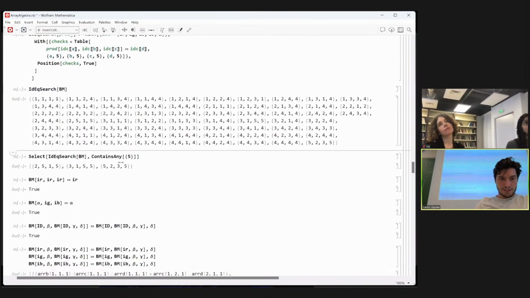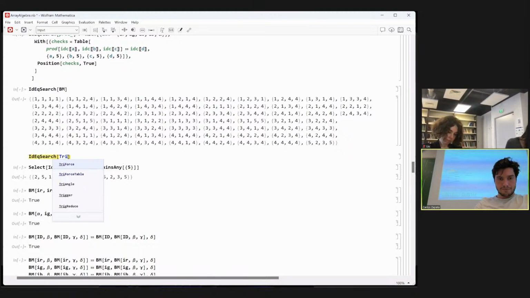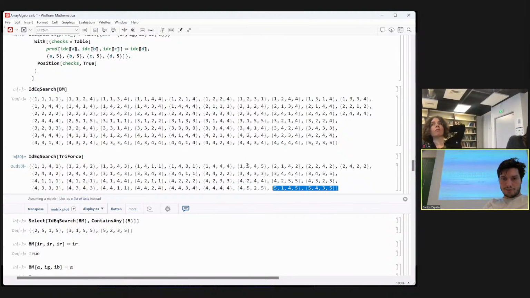So if I do ID equation search for the tree-force, which is your product, Richard, you see we get some equations. We get fewer, but still some equations. And if the equation contains a 5, like these final ones, or even these ones over here, it means the following. 1, 2, 3 are red, blue, green, which are these identities. 4 is the ternary identity, which has the diagonal ones, and 5 is a symbolic generic array.